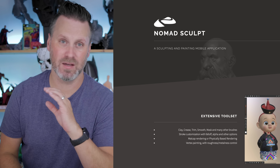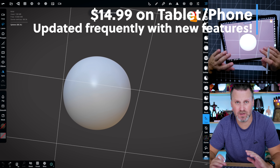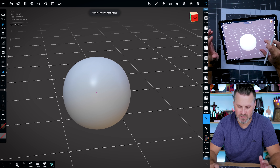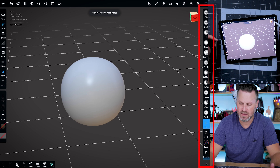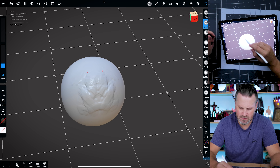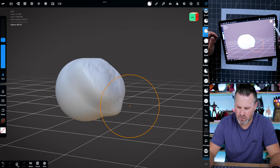It's a really powerful app and I'm barely scratching the surface of it. Let's boot up Nomad Sculpt. By the way, this is a paid app — I think it's like 15 bucks, maybe even less than that, and it's way worth it. I've got a new project up and running; it just starts off with a sphere. Over on the side you have all your different brushes — the clay brush where you can sculpt directly, the standard brush, and here I've got it selected as subtraction where it's going to pull up. You can use two fingers to pinch, zoom, and rotate around. You've also got a drag brush and a move brush where it's going to move things around.